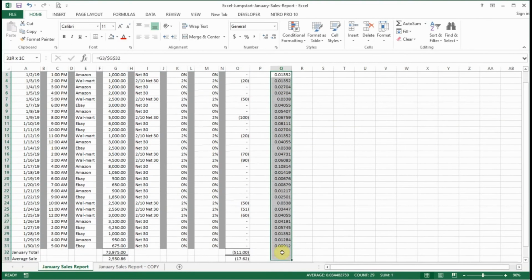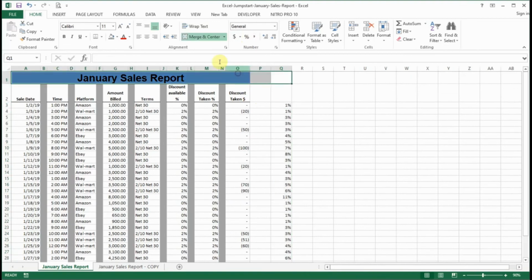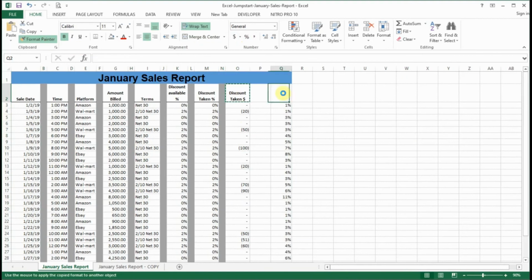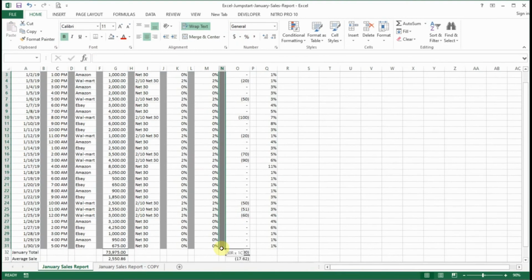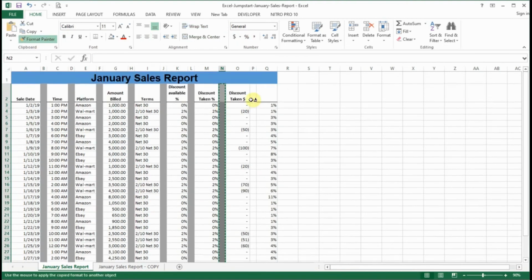I'm just going to go ahead and format this so that it looks nice and neat. I'll move this to 20 pixels and use the format painter on this.